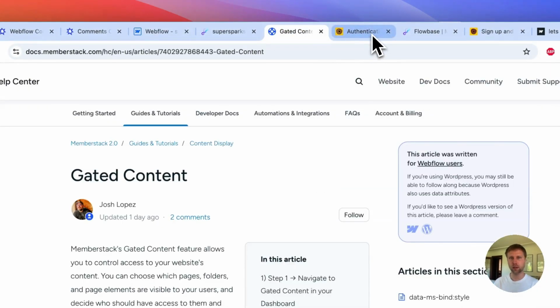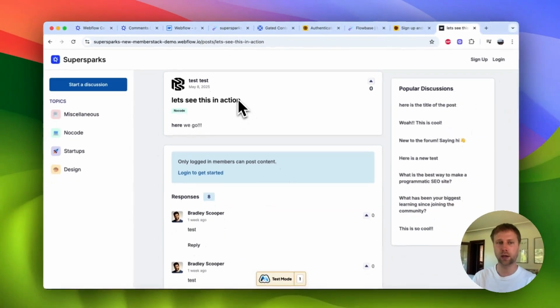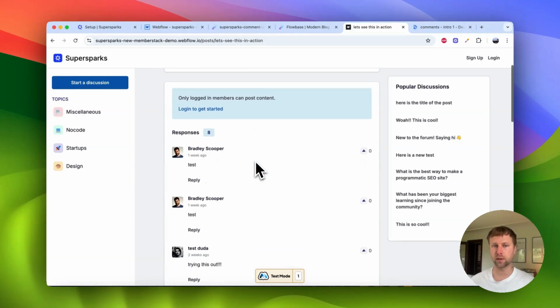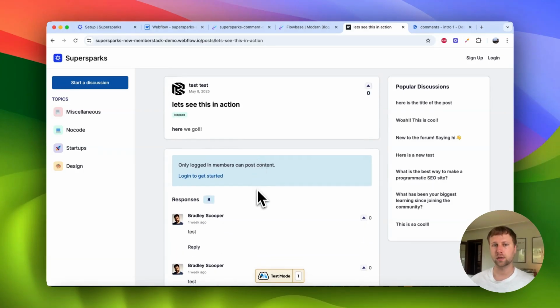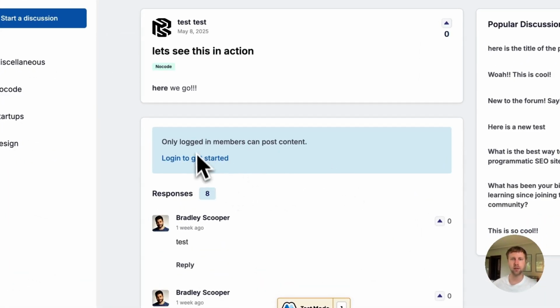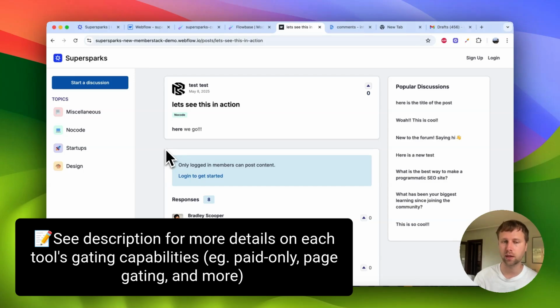These gating / protected content features are also useful if you were wanting to make your comment section member only. For example, setting up something similar to this where logged out visitors can see all of the comments, but when they go to add a comment, instead of showing the comment form, you can show an element like this. And then after the user logs in, they would see the comment form instead of this element here. So this is really one of many ways you can customize this using Memberstack or Outseta.